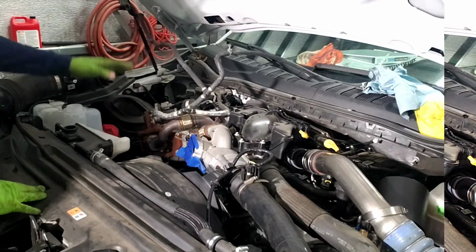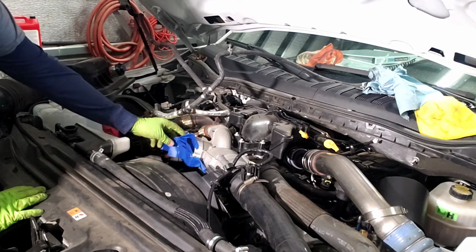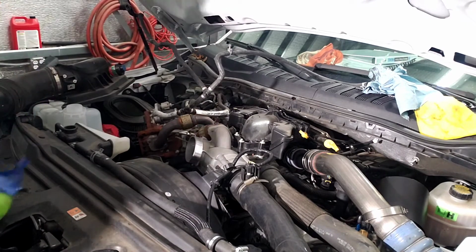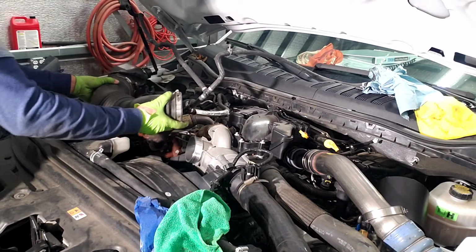And move on. It's time to go ahead and put the intake tube back on. Pull your tape off. Pull your rag out. Just check and make sure there's no trash in there, which there shouldn't be if you've got it covered up that good. And reinstall.